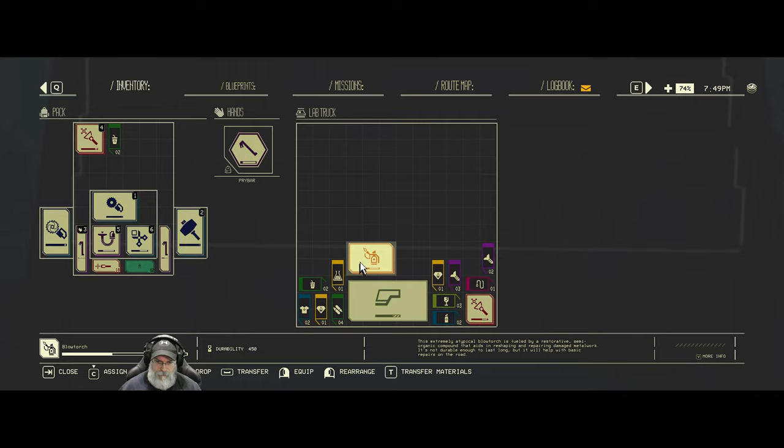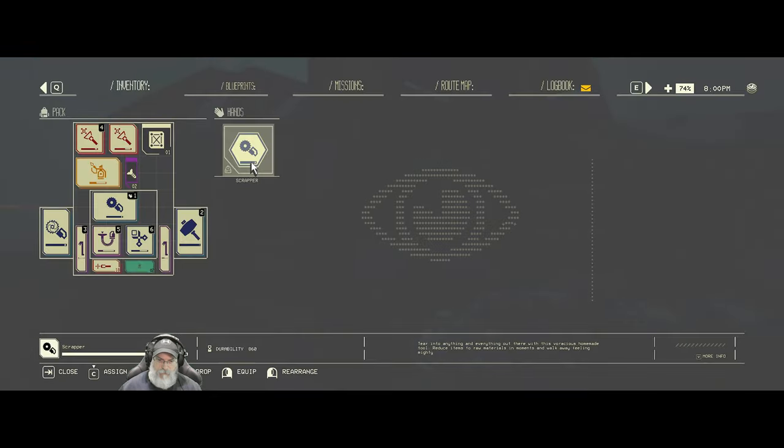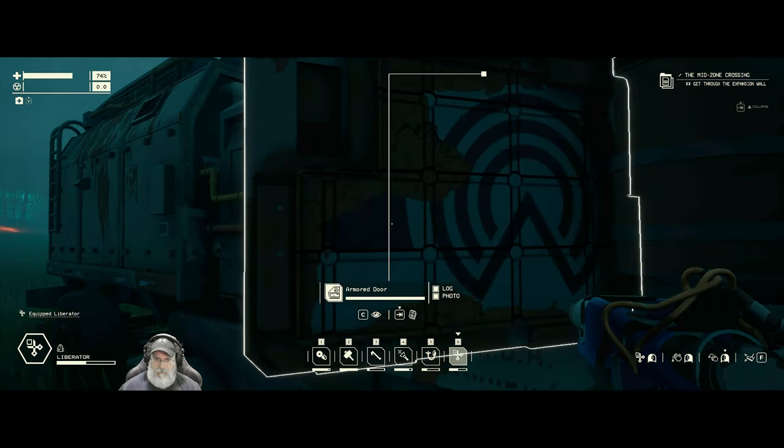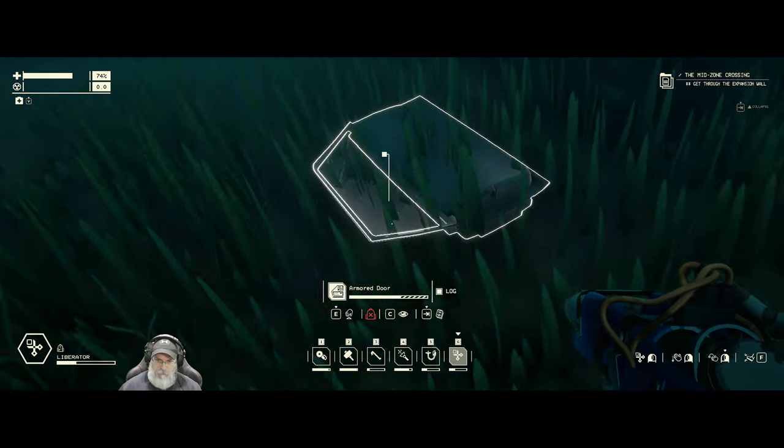Here we find another blowtorch and an Arta investigator. And also I've been harvesting armored panels and doors, and we have just about enough of the red crystals to make our engine. We're just short on two.